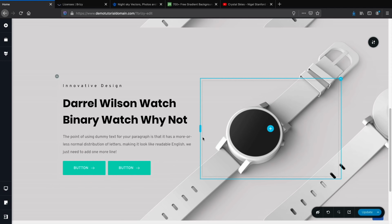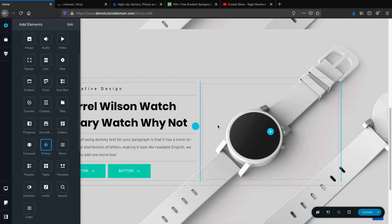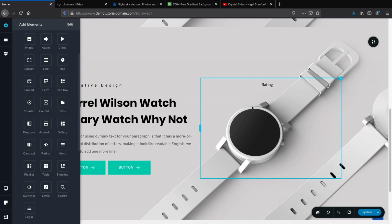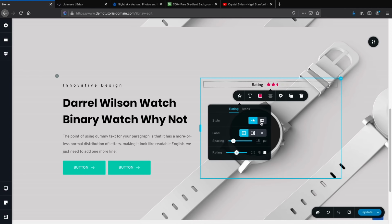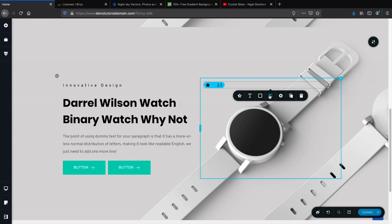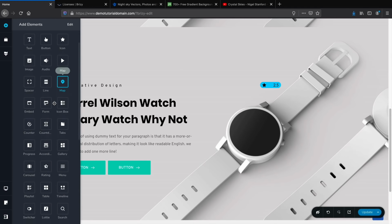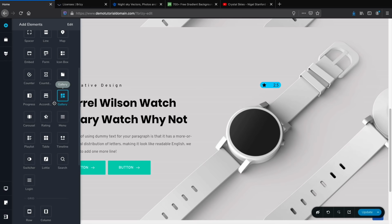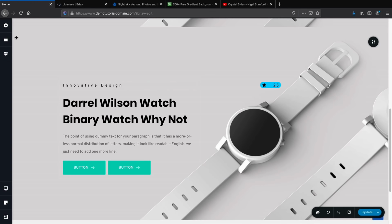So that's how you can just use the actual page builder to design your website. And there's a lot of different elements, there's a rating element, and every specific element has a specific design feature. So here you'll just go ahead and say, do you like that style, this style? You can change the spacing and so on and so forth. So now you can see how the options are pretty much the same for every single element. So at that point, you guys have some sort of understanding of how to use these elements. And it's just trial and error, guys. It's really just trying out the actual elements, seeing what you can do.